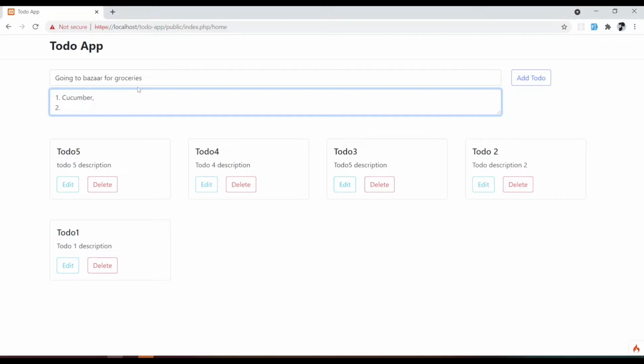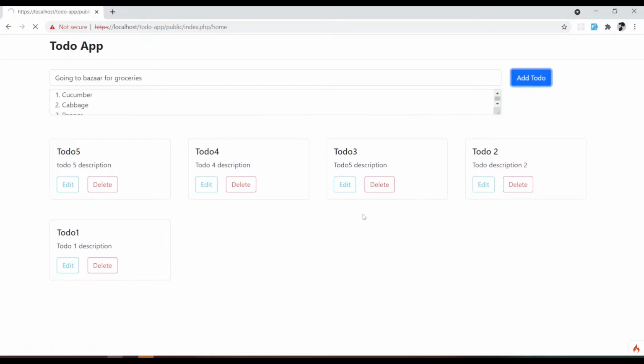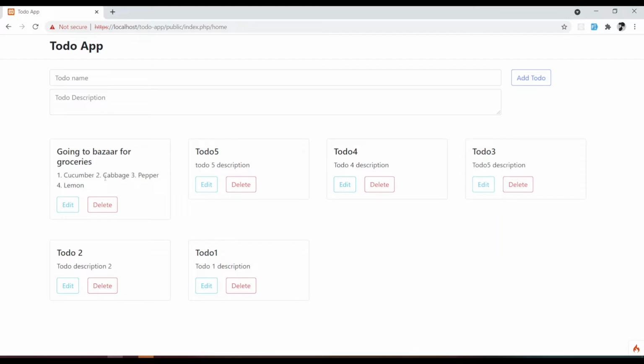There are a few, like cabbage, and we have pepper, we have lemons that we need. So these are the things we need to buy, so we can add this as a to do.